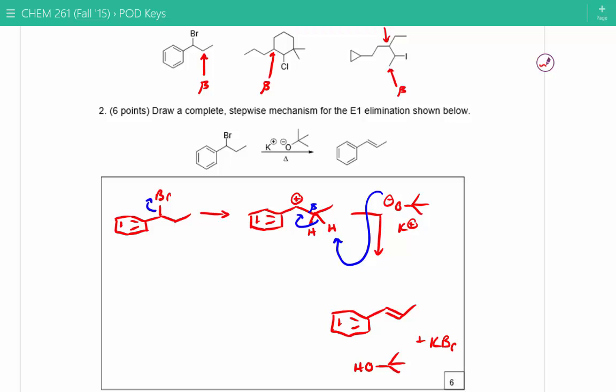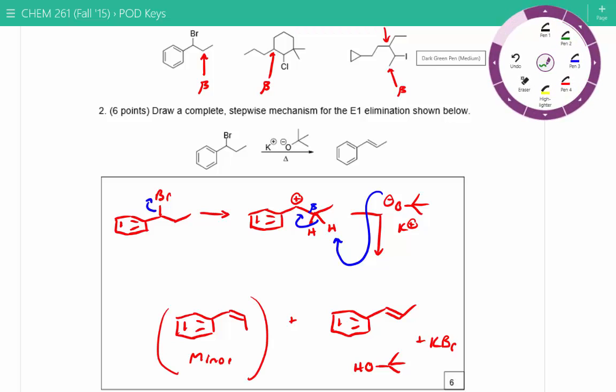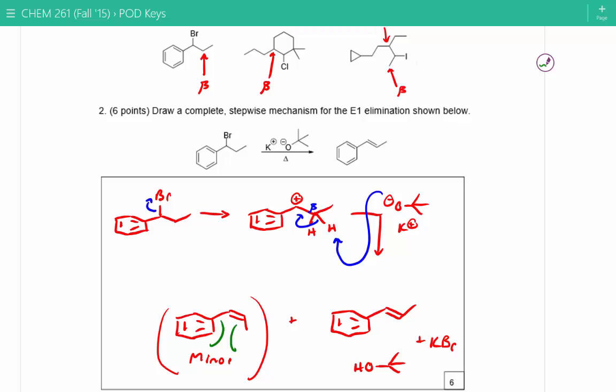But I have a question for you guys. Why didn't I show the cis alkene as a product? Yeah, trans alkenes are more stable than a cis alkene. The reality is, with this reaction, you would actually get a mixture of products. Some would be cis, but this would be your minor product. And we said it was going to be your minor product because you actually run into this steric clash between that methyl group hanging off and that phenyl group hanging off. So just like we said, a methyl group spins around like a helicopter blade. It doesn't want to be near other bulky groups at all. So in this case, we primarily observe the trans product. Does that make sense?